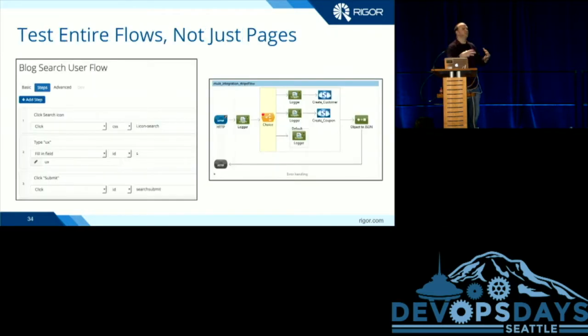So the equivalent of that in web apps is the flow. So it's not just that your login page is great or your settings page is great. It's that I log in, then I navigate to the settings page, then I update one of the fields in the settings page, and then I go somewhere else. Or on an e-commerce site, I click a category, I click a product, I click add to cart, and I walk through the process. You can't just test the individual pieces, you need to test a flow.